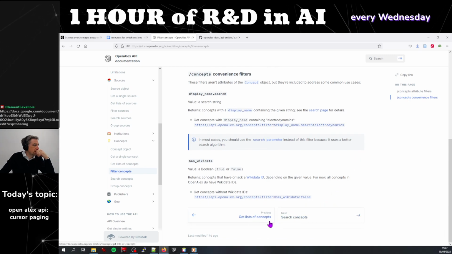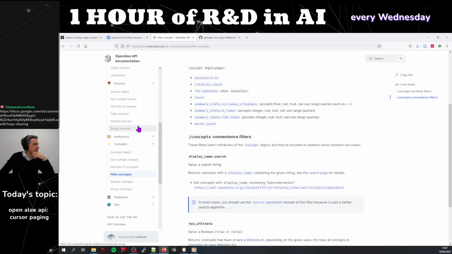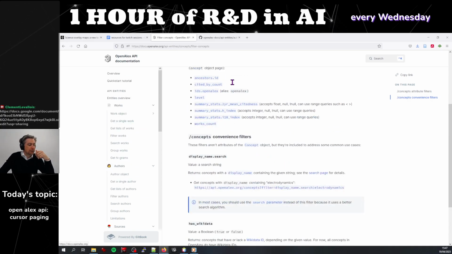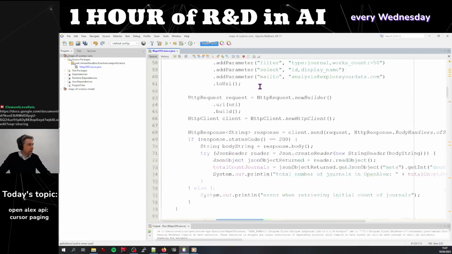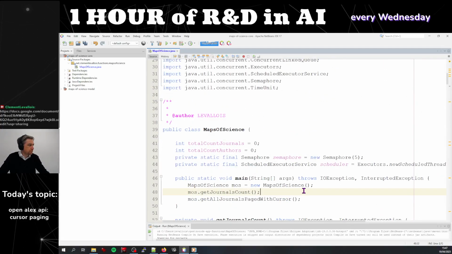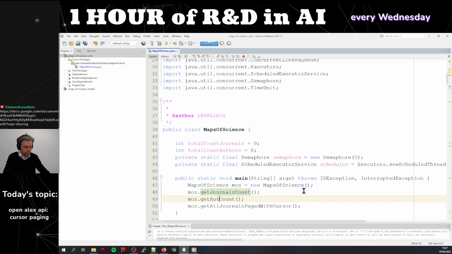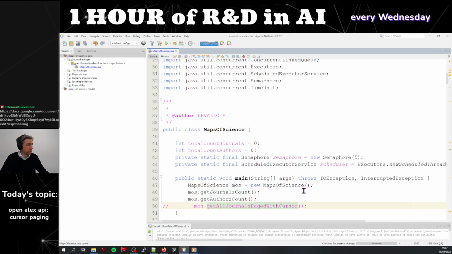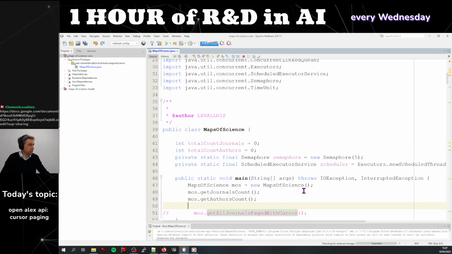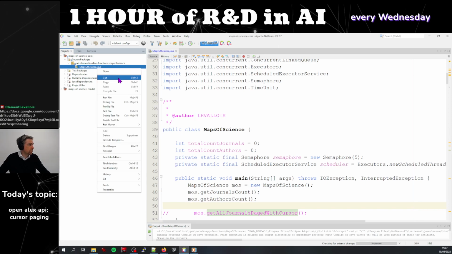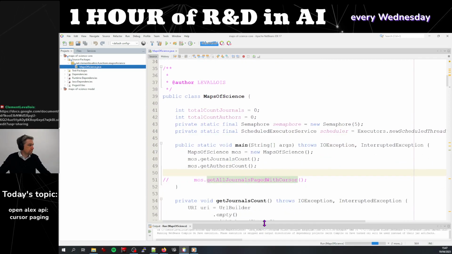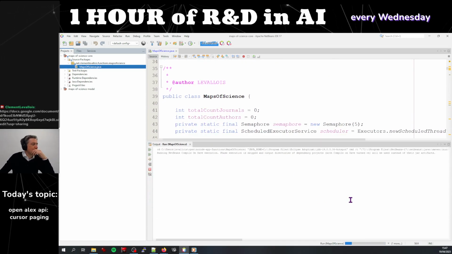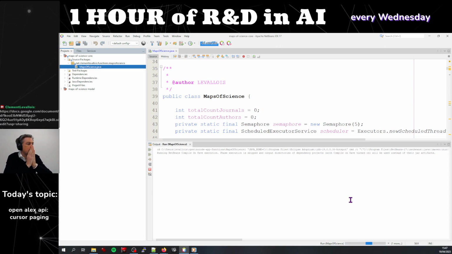No. They don't provide documentation on that, and I suppose that's pretty heavy. So let's not do it. So get authors count, we're going to launch that here in the main. I comment out the retrieval of all journals, I'm not going to do that. And launch it. How many authors have published at least twice? Please, not too many.